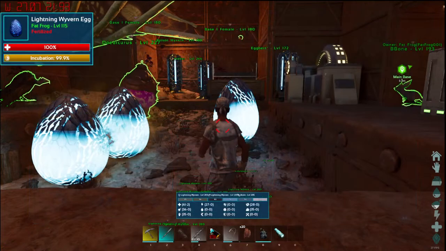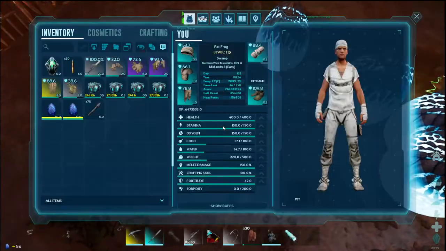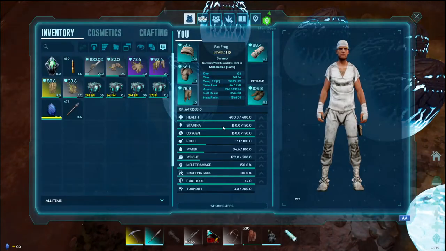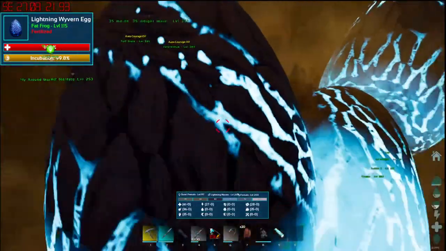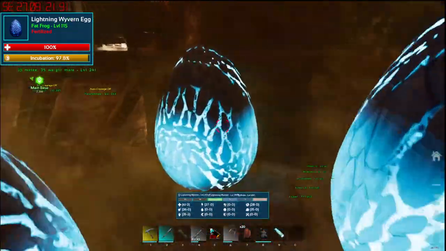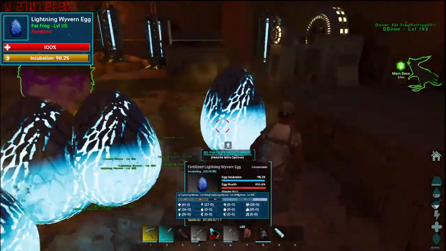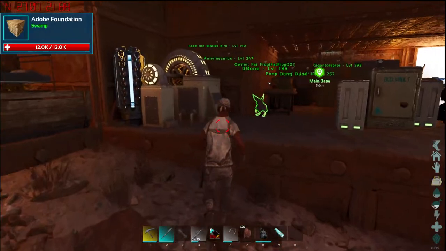I wish there was a way to just sort of scatter these all in like some kind of perfect pattern, because that would be great. Great time saver. So we got 41 points into health on these guys. So the health is actually already pretty good for wyverns. So let's dump these off.